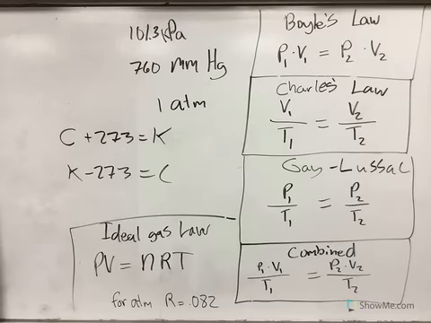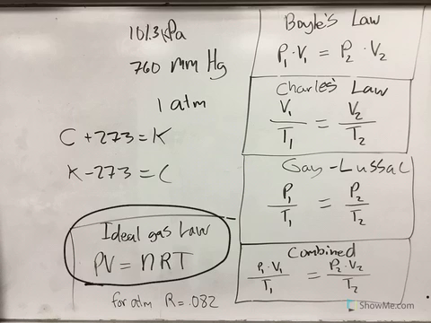Okay, now we're going to deal with probably the most useful of all the ones, the most versatile, because you can use it pretty much in any situation. It is the ideal gas law. The ideal gas law is PV equals nRT, where P is pressure, V is volume, n is the number of moles of the substance, R is a constant, and if we're talking in ATM as far as pressure, R is 0.082, you see right down there. 0.082 is R, and T is temperature in Kelvin.